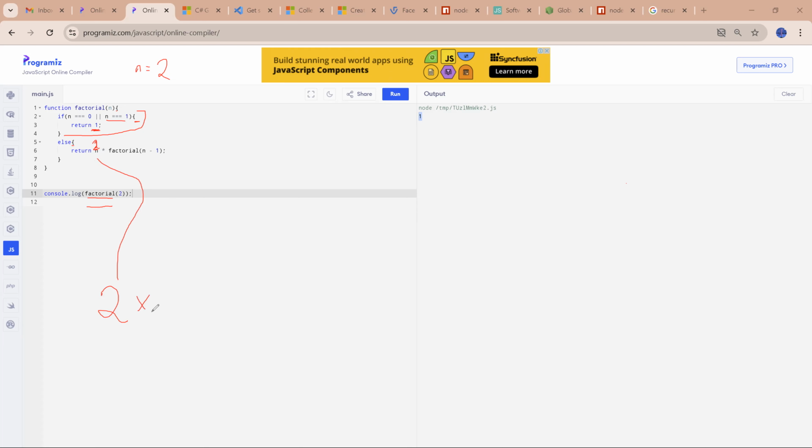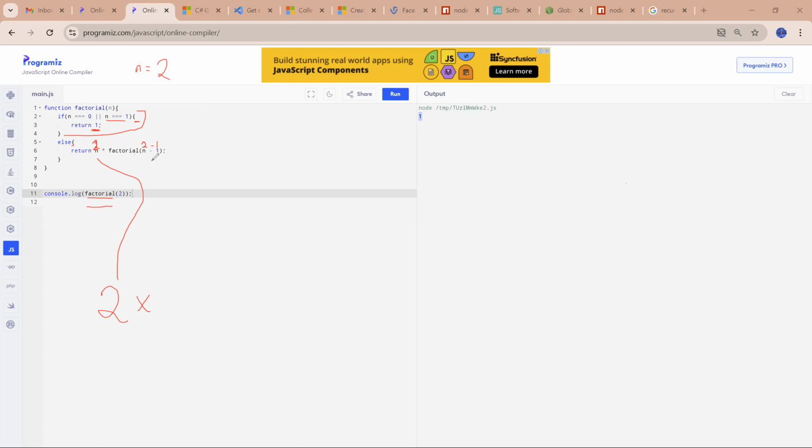Multiply. Now, the function at this point is calling itself. This is where the recursion is happening. So now, N is 2. 2 minus 1 is what? 1.